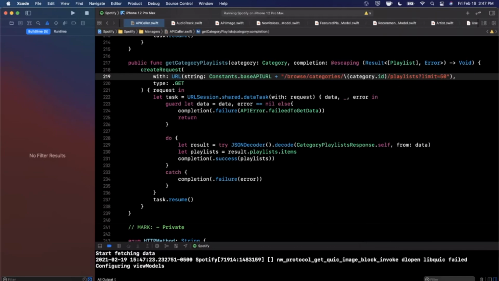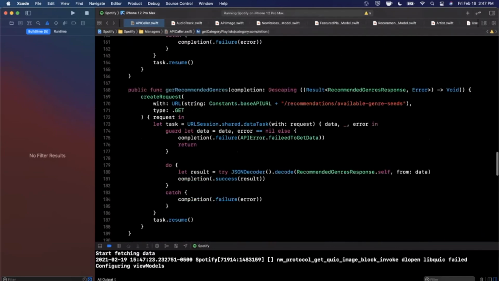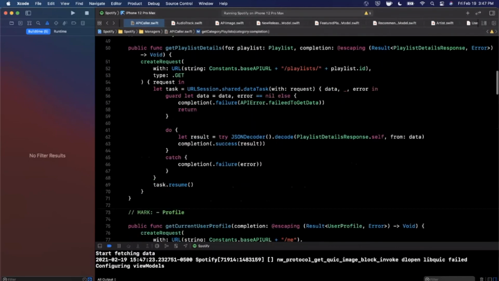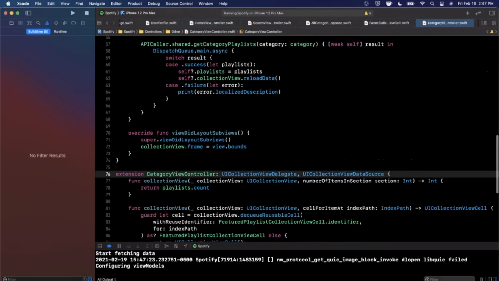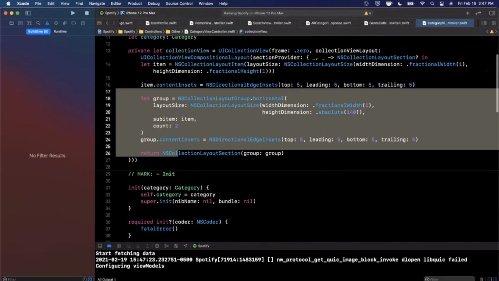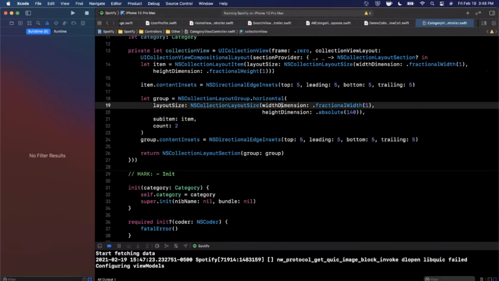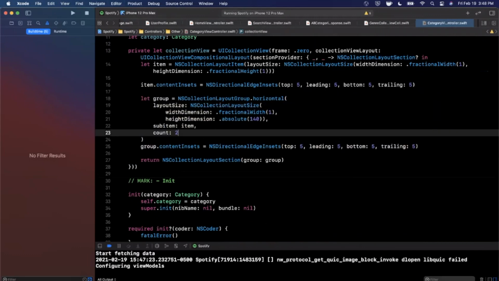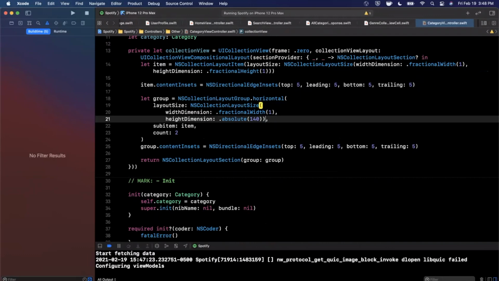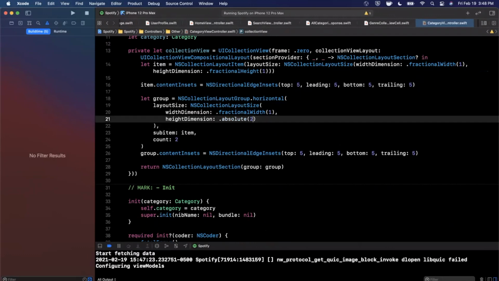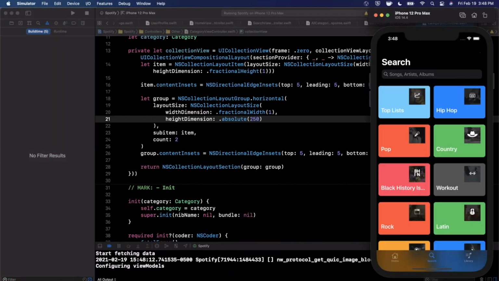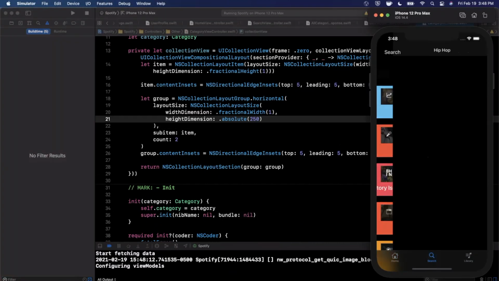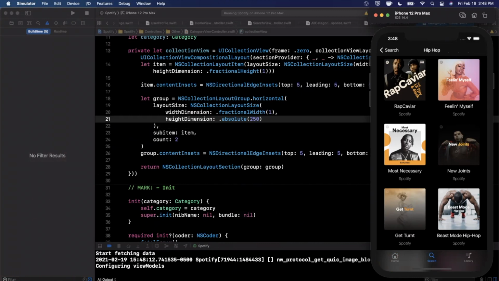So we're also going to go back and change the section layout item size. So that's going to be in category view controller, right at the top here where we're creating all the sizing for our section layouts. Let's see, I gave it a fixed height of 140. Let's try 250 and see what that looks like. Once again, you just need to kind of play with the numbers and find something that you like. Let's go ahead and tap on one of these, and these are looking much nicer now.